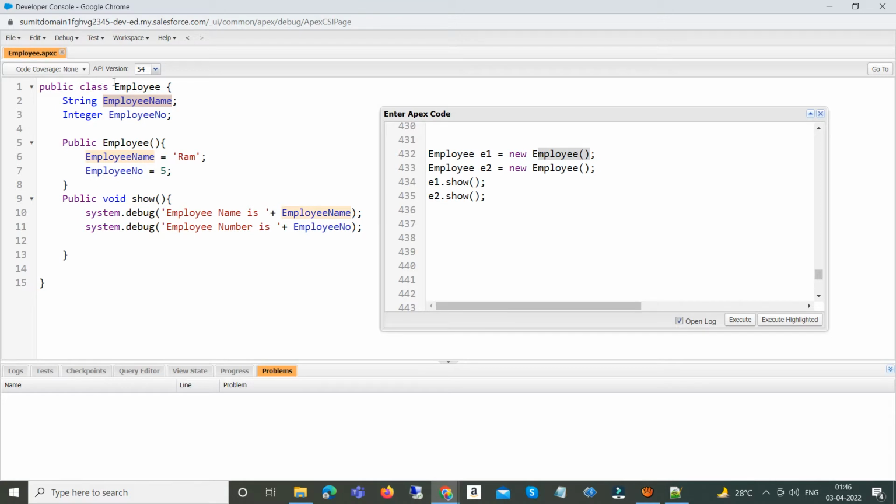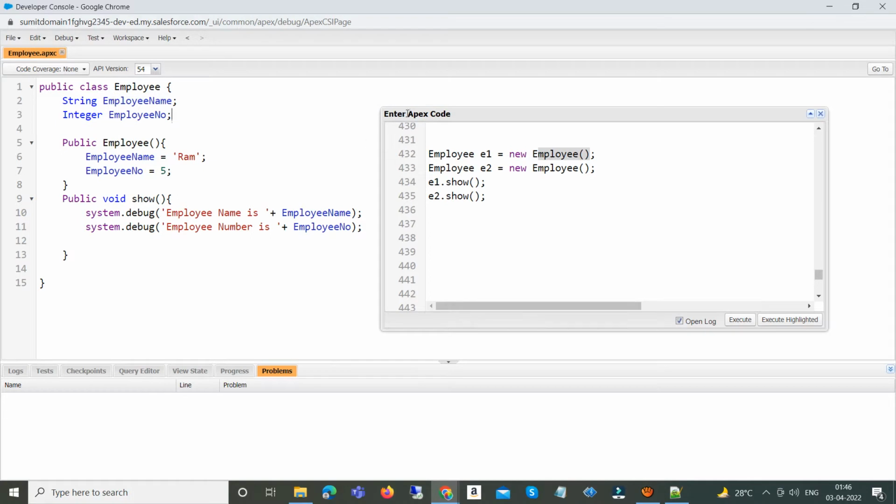The value will be Ram now, and employeeNumber will be 5. Whenever the constructor is called, this gets loaded and both are initialized with these values. Employee name is Ram, employee number is 5.